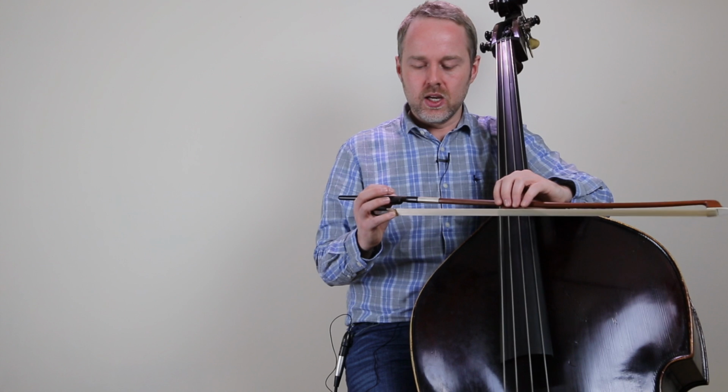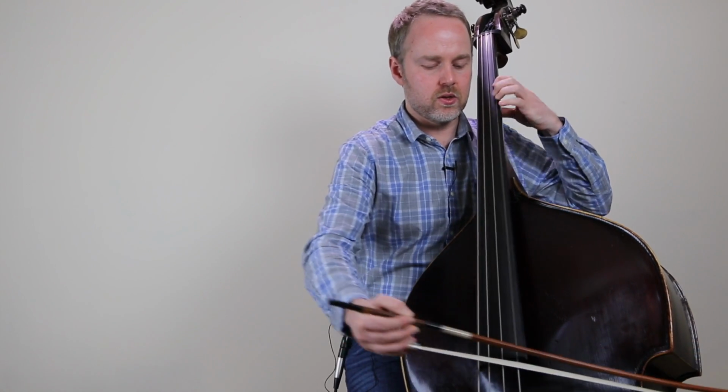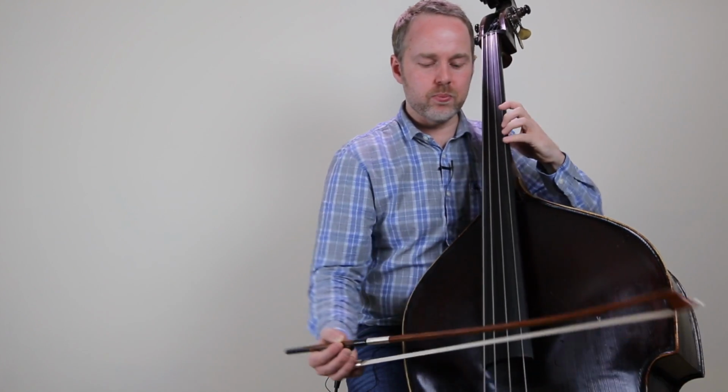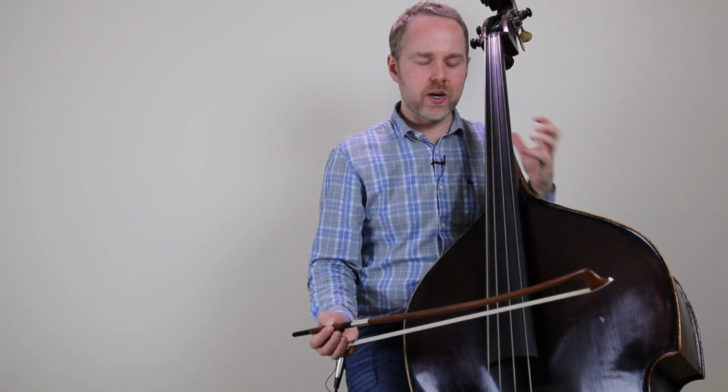So lastly, I just wanted to talk about the bowing a little bit, because I have no idea what bowing Paul Chambers used when he recorded this. But what I would suggest that you do is start on an up bow, and then with the left hand you're sliding into that D natural, and it puts the D natural on a down bow, which I feel works better with the phrasing.